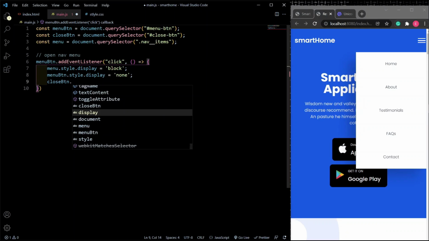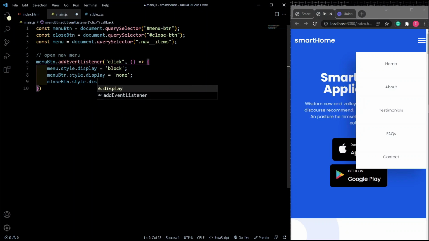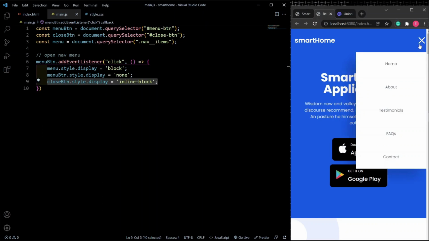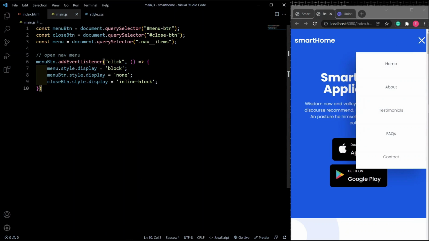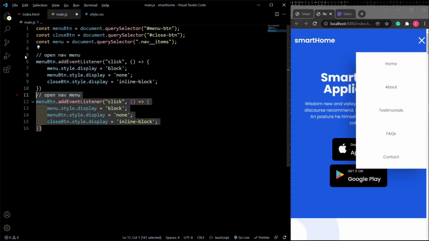The close btn is going to have a style display of inline block. Notice our hamburger icon is replaced with this, and then our nav items is there. So that is for showing our nav items.